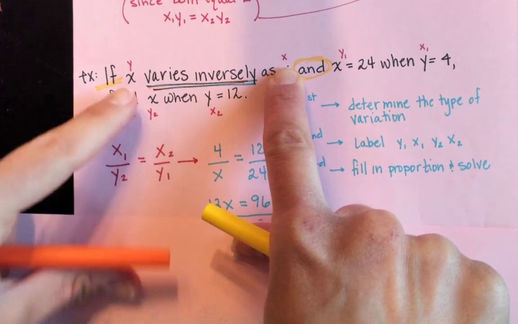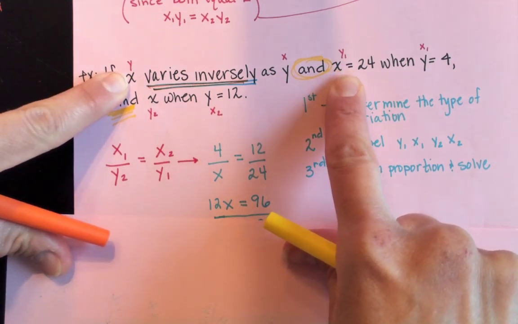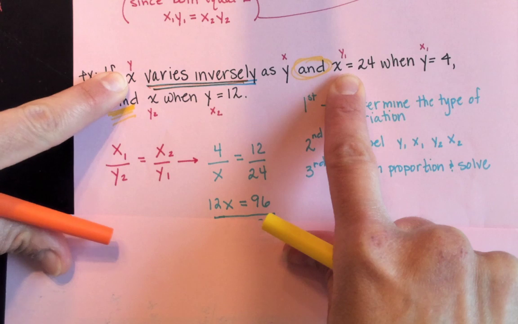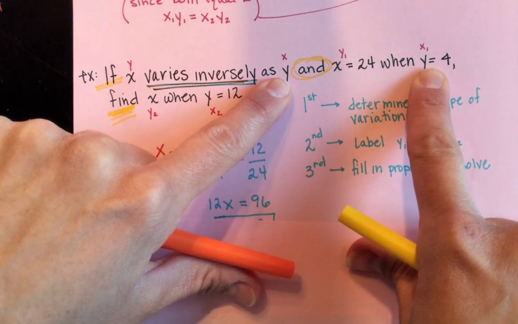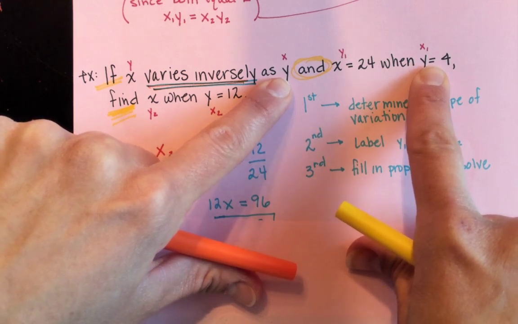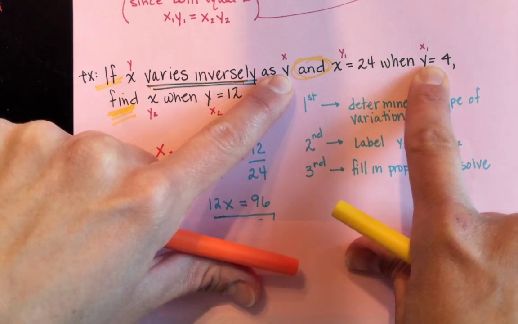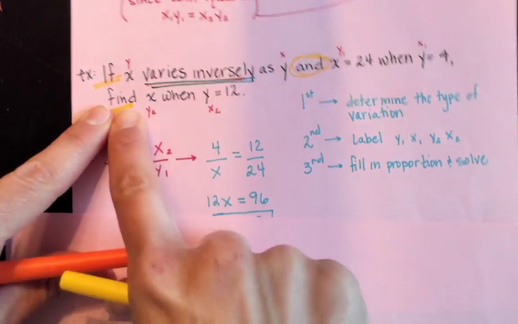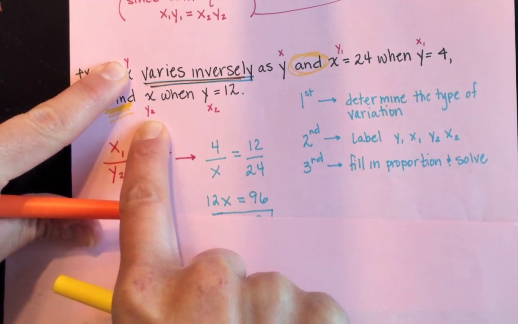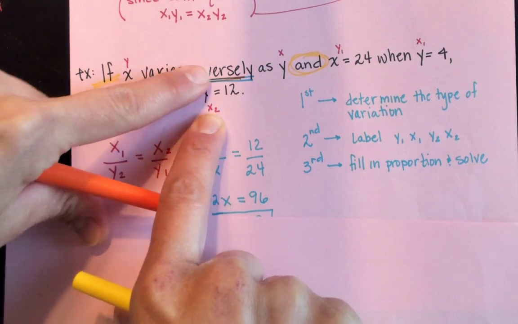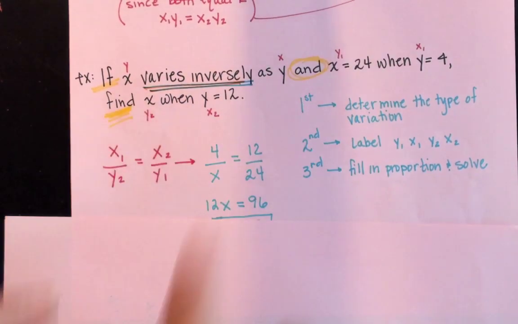So now what I have to do is, okay, y1 has to be whatever this is. So because it says x equals 24, that is now my y1. Our x1 is now this guy, where y equals 4. Now, it made it easier when it was f and g earlier. But that's why we're double checking before we go any further. After the word find, I see that now I have to have my y2 is this unknown, and my x2 is now 12. And then I double check before I start plugging everything in.